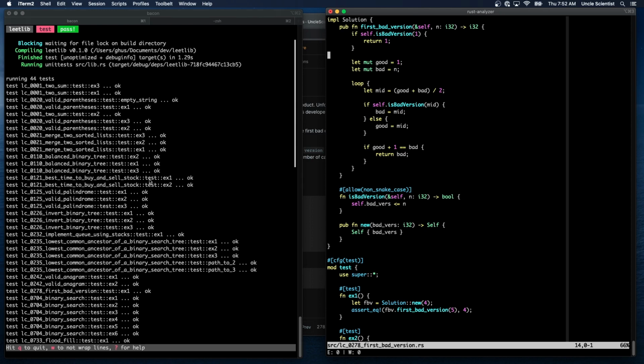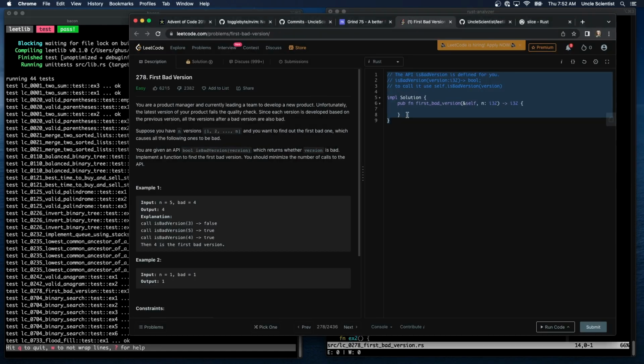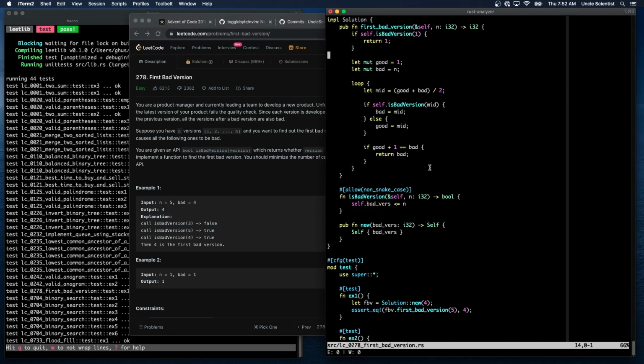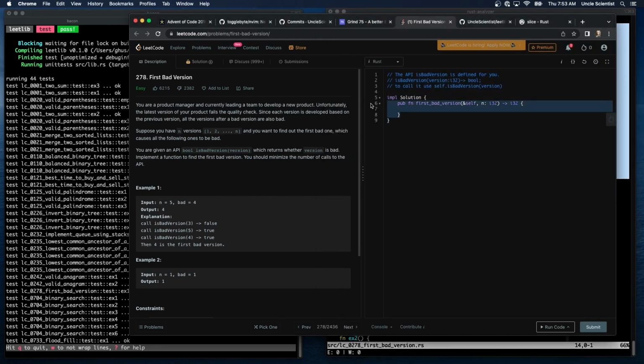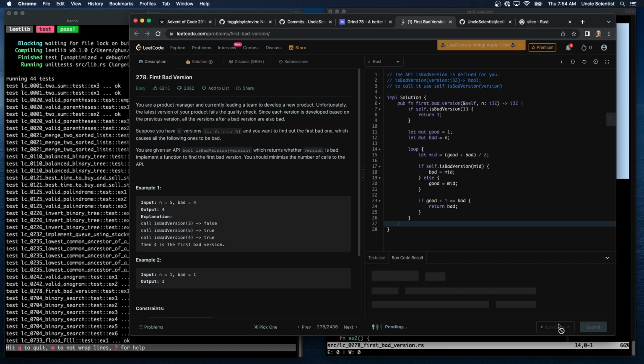Dangley says, isn't self bad version the first bad version? It is, Dangley, but we actually have to write an algorithm to find it because we're not given that here. In this, all we have is the API to query whether or not n, the value we pass in, is the first bad version. But yeah, otherwise this would just be return bad version. All right, so let's submit this as our solution to this problem here. Paste. Let's run this. Okay, that was accepted.